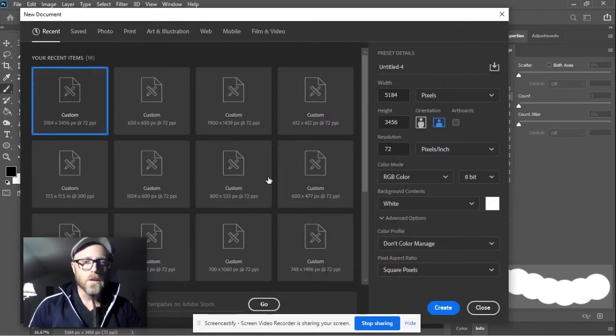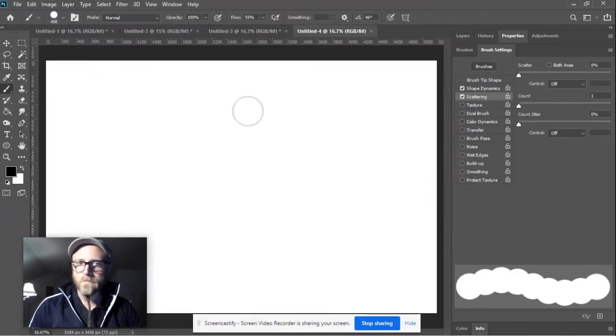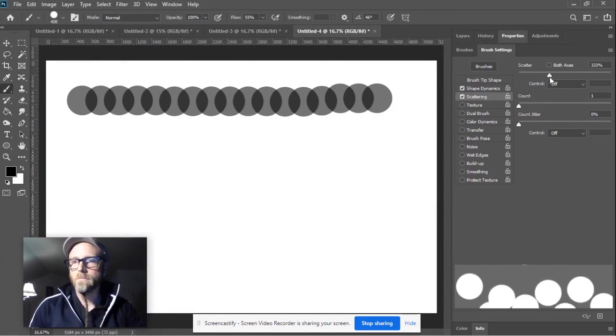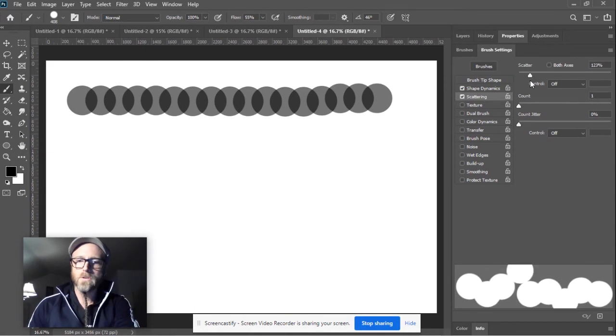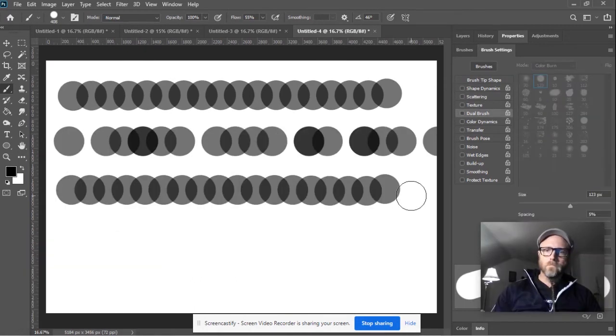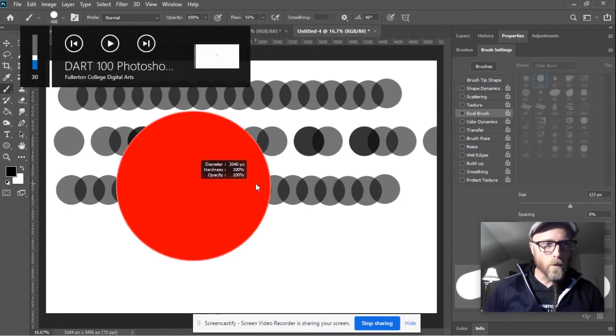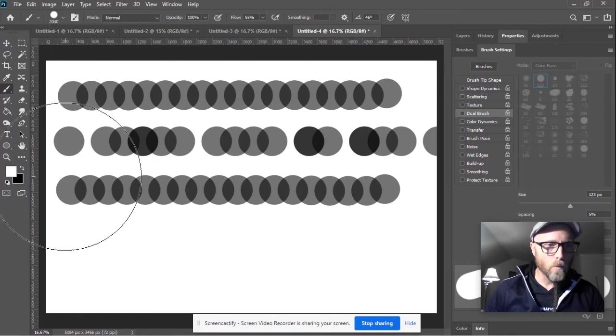I'm gonna start a new document, looks good. But this one will scatter where it stamps. Let's turn it up. Oh, it gives you a preview down there. So turn it up a little bit. Now we're going to make a custom brush tip. I'm going to go ahead and just wipe out all this.